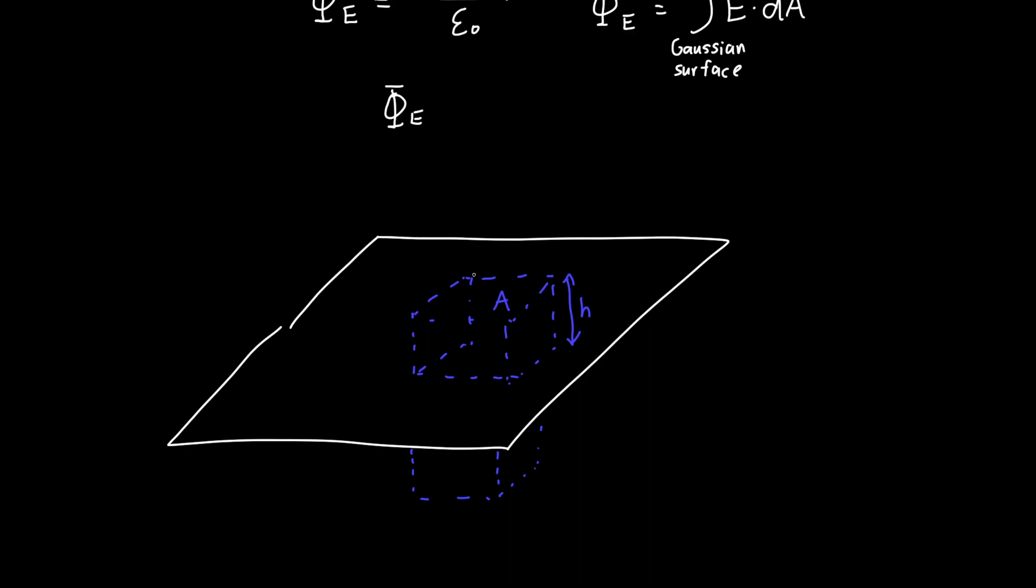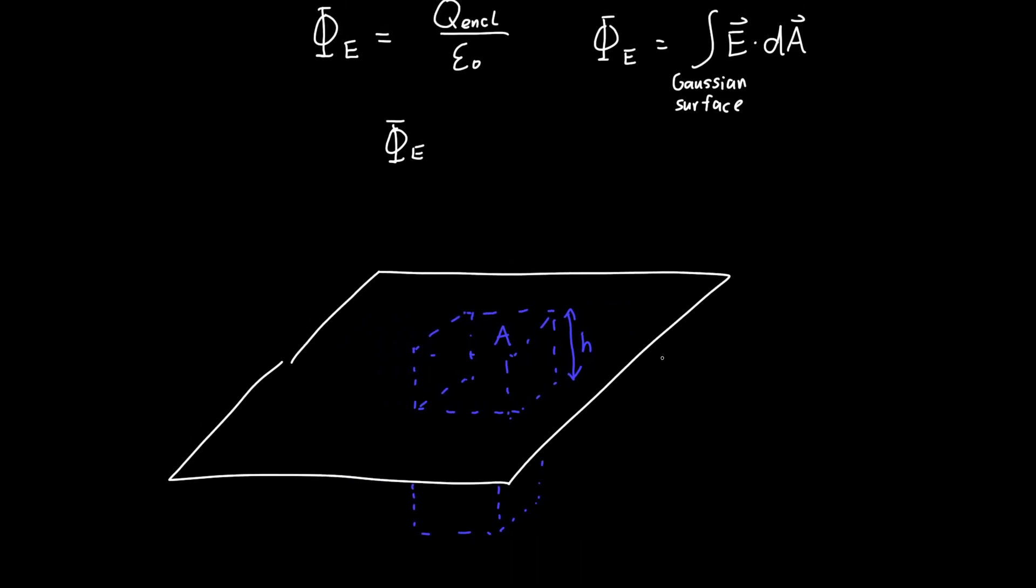So this is our top cube. So first of all, what is the electric flux on the bottom of, on the, our bottom surface? So this area here, let's call that phi bottom because we're just that creative. Well, because the bottom is inside a conductor, remember this is on top, everything that we're doing, there's a conductor underneath. The electric field everywhere inside that conductor is zero. And so the bottom flux is also going to be zero. And similarly, the same thing for all of the sides on the bottom cube.